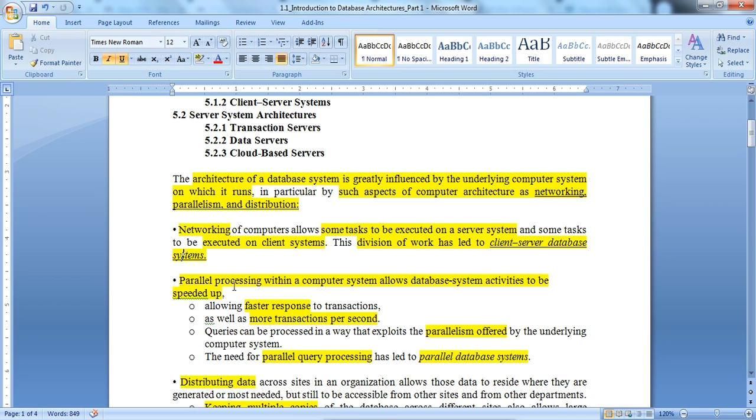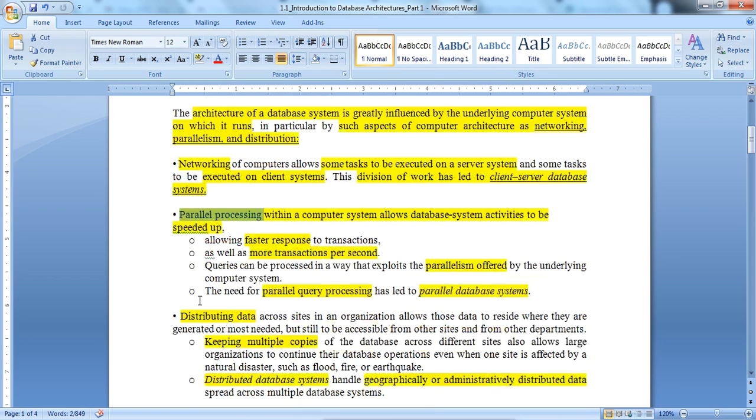Now, parallel processing within a computer system allows database system activities to be sped up. With the help of parallel processing, the processing of a database system is sped up, allowing faster response to a transaction, as well as more transactions executed per second.